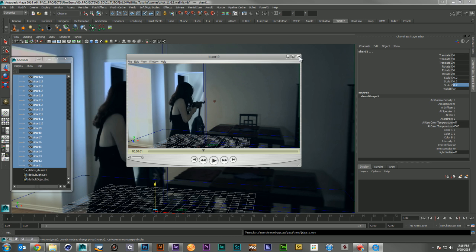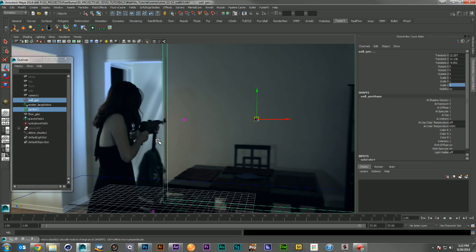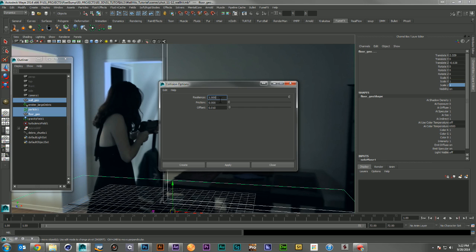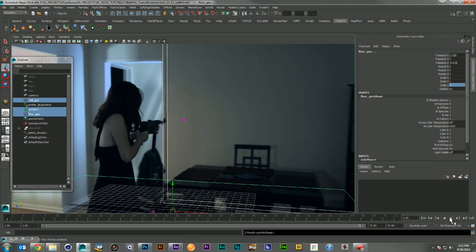Okay, now that those particles are looking pretty good, I'm going to come in here and I'm going to grab my two geometry objects, and I'm going to hit make collide on them. And the resistance, or the resilience, will go down to maybe 0.2 and a friction of 0.2. And I'll hit create. There we go. Now they actually will hit the floor instead of just falling through it. So that way we just might get a nice little bit of extra detail there for free.